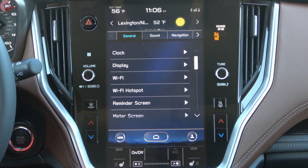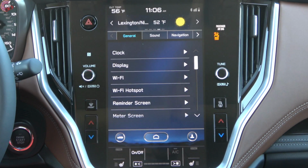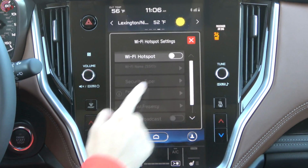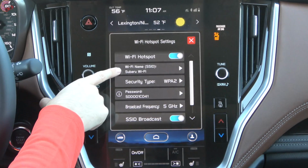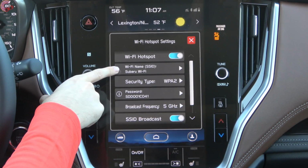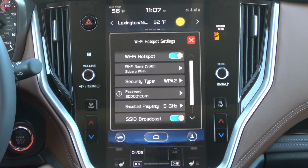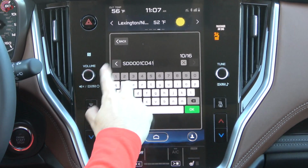You can change the display brightness right inside of this. Also, if you have a Subaru which has a Wi-Fi hotspot, what you'll do is click on the Wi-Fi hotspot button. You turn it on right there with that setting. Once that turns on, you're going to see the Wi-Fi name. So this is called Subaru Wi-Fi on this vehicle. You also have a password, which is a bunch of numbers and letters. You can click on this if you want to edit it to something that's a little bit easier for you to remember.